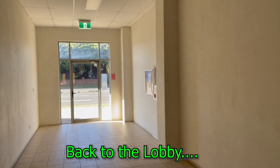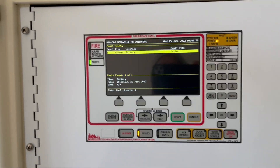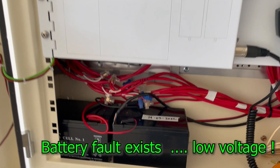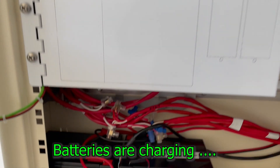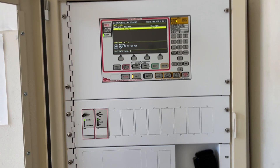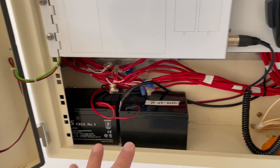Let's see what happens — I hope we have power. Lovely! We have power in the main fire indicating panel, but right now it has a system battery fault. Take note: your battery is totally drained. To get rid of that fault, we need to replace these two batteries. Once a battery rates lower than six volts, it's better to replace those batteries rather than take the risk of recharging.